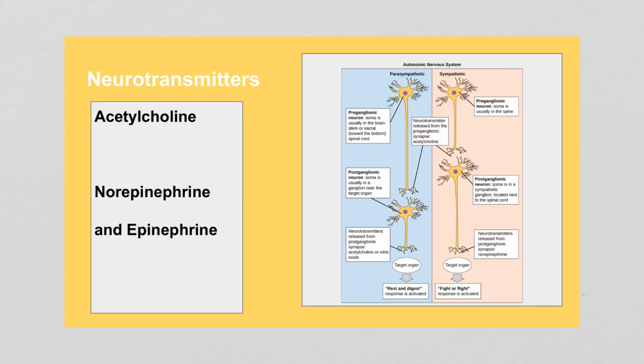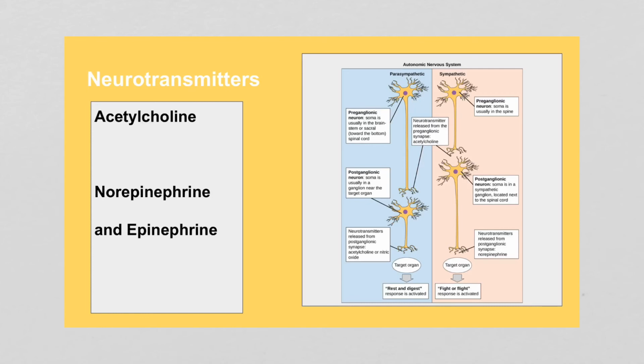Acetylcholine can bind to two different types of receptors in the autonomic nervous system, nicotinic and muscarinic. These receptors are named for the drugs that can also bind to them and mimic the effects of acetylcholine. Nicotine we're familiar with from tobacco. Muscarine comes from mushrooms. These receptors are called cholinergic because acetylcholine binds to them.